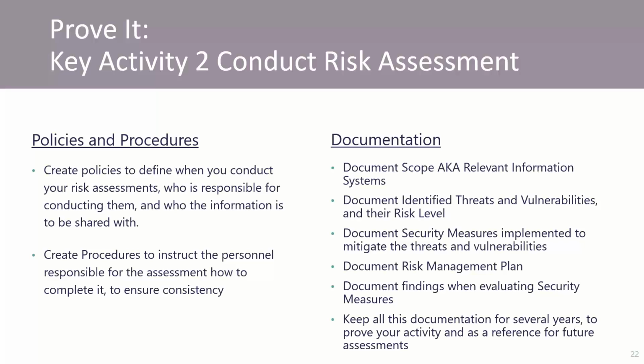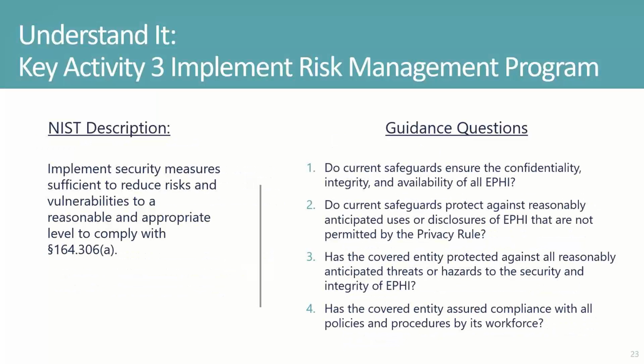This is something that the Department of Health and Human Services has always said is not being done. And whenever they go in, because there has been a HIPAA breach, this is always the first thing they ask for, is that risk assessment. And 35 to 40% of the time, the organization does not have it. But if you don't have a risk assessment, you don't know where your risks are, and you can't really move forward with HIPAA. So the first and the cornerstone of HIPAA is that thorough and accurate risk assessment.